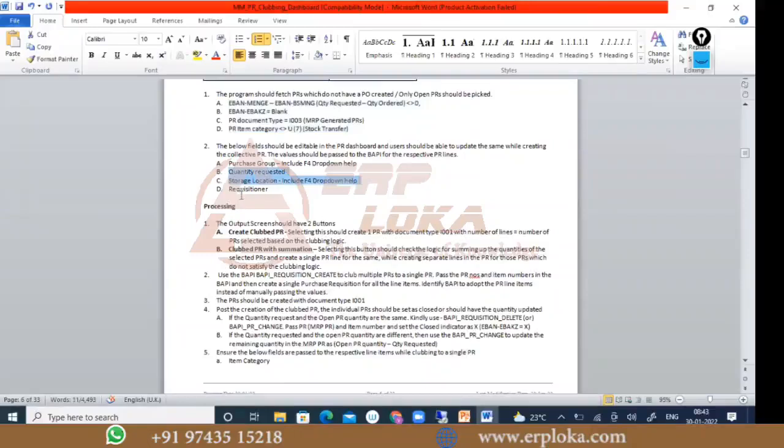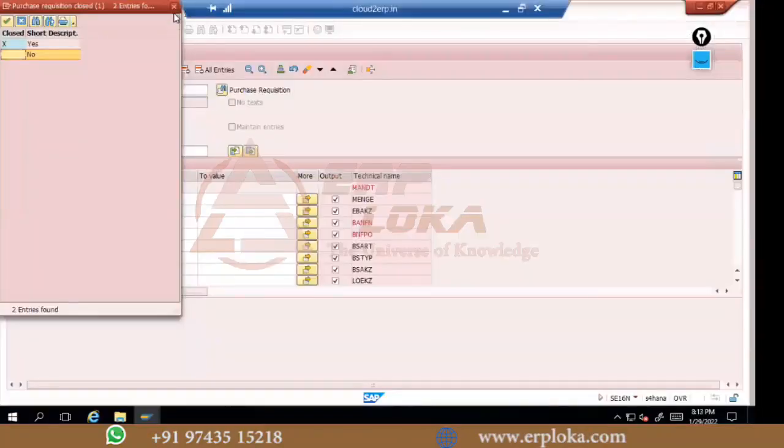One more thing here. Whenever I am going to see the particular PRs and get them converted into a single PR, I need to change my purchasing group manually. So I'm asking them to include F4 drop down help. What is this F4 drop down help? In SAP language, F4 drop down help is nothing but this.